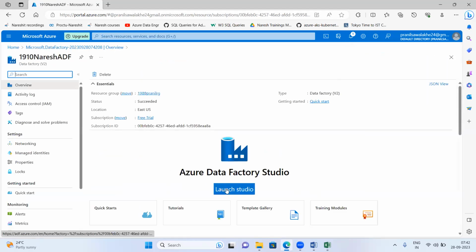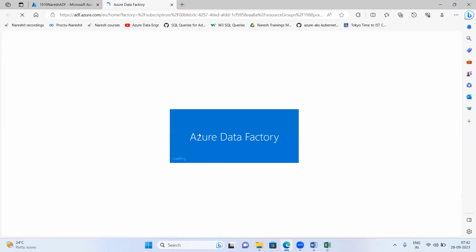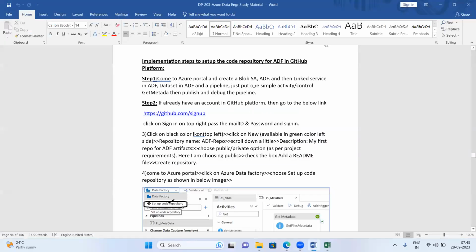Okay, launch ADF. What is it asking? After the ADF has been created, it asks for a linked service, a dataset in ADF, and a pipeline also.